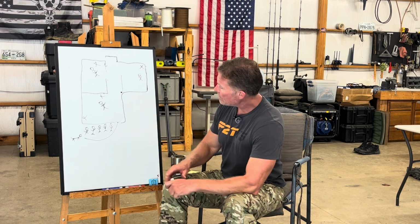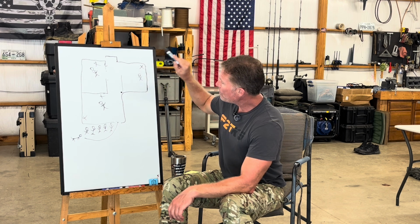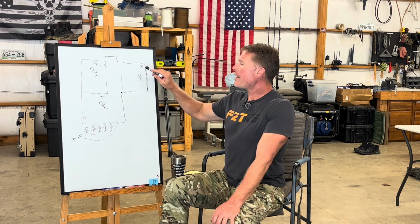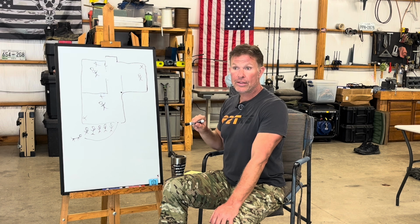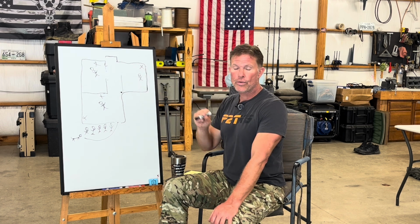If assaulters flow into a room ahead of this dog and there is a paper target and a decoy in there, if they go in there and the dog isn't biting someone else and they shoot the paper target and the dog does run to the gunfire, there is a decoy in there for the dog to bite. Why should there be a decoy in there? You're saying, oh, Chris, you've told us in prior videos, don't associate and directly link gunfire and biting. You are correct, and that is right.